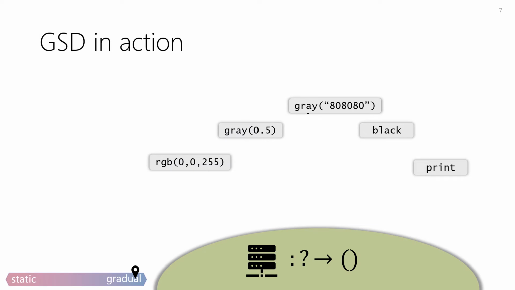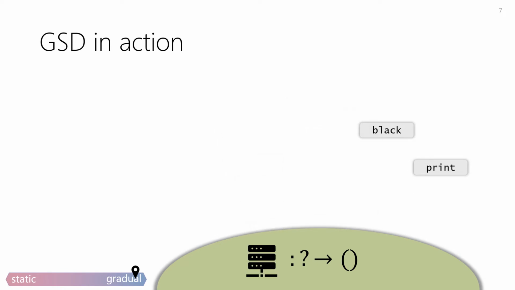Imagine there is a server, the ellipse at the bottom of the screen, that expects constructors and matches on them. At this point, there is no data type, just free-floating unclassified constructors. As the cursor in the bottom left corner indicates, we are in a completely unstructured gradual program. The server knows how to work with some of these constructors, but its behavior is not defined for every possible one. For example, it fails for print.